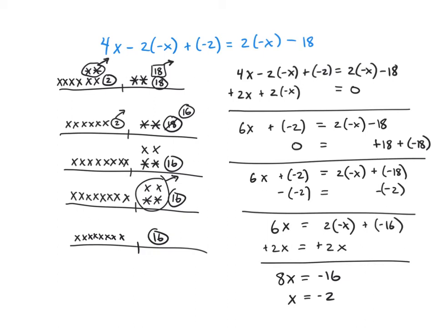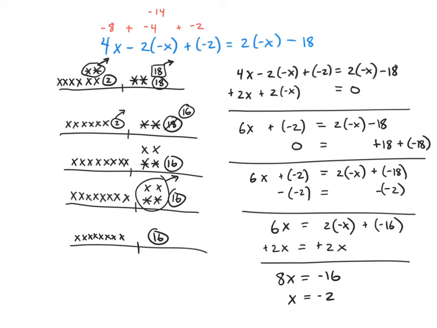For the check, I'm going to go up to the blue equation at the top and plug in negative 2 everywhere I see x. So if I have 4 x's, that would be 4 negative 2's, which would be negative 8. And then I want 2 of the negative x's. Well, if x is negative 2, negative x would be positive 2. So that would be positive 4, and I want to subtract positive 4. So subtracting positive 4 is really the same thing as adding negative 4. So that gives me negative 12 so far, and I'm adding 2 more negatives. So that's now negative 14 on the left-hand side.